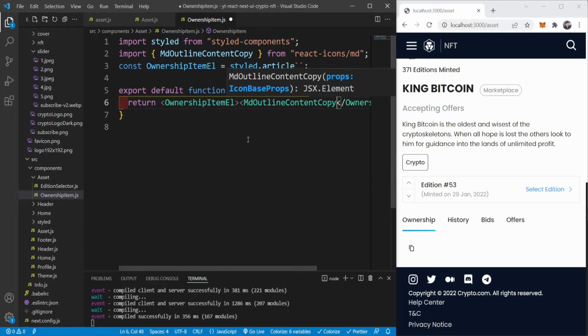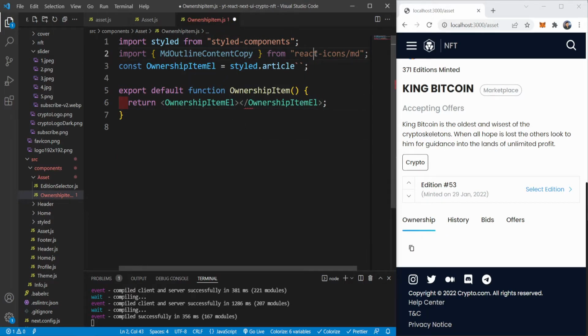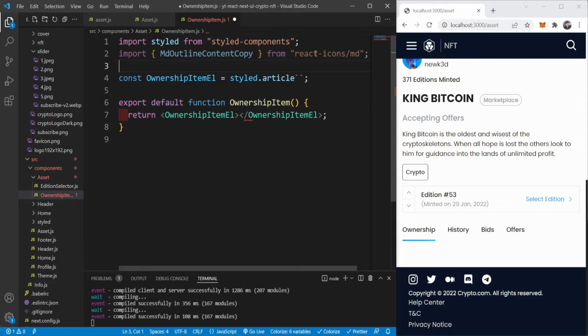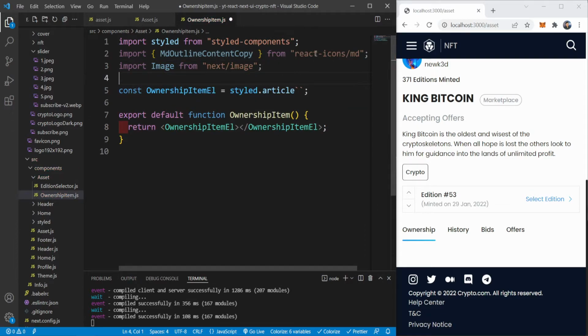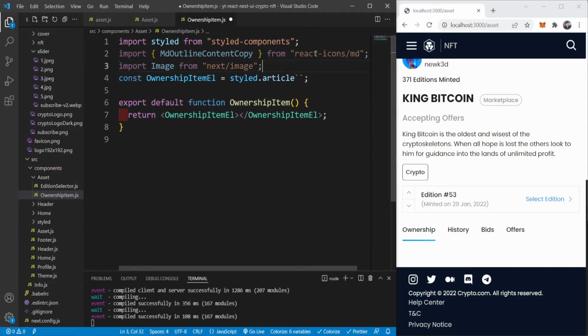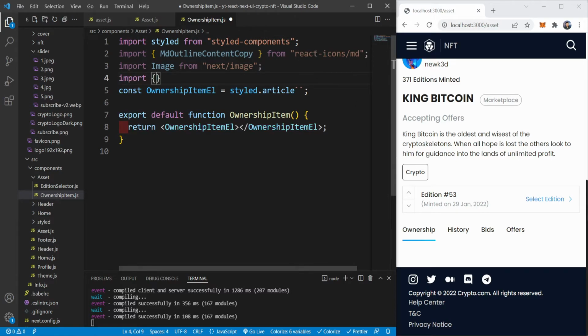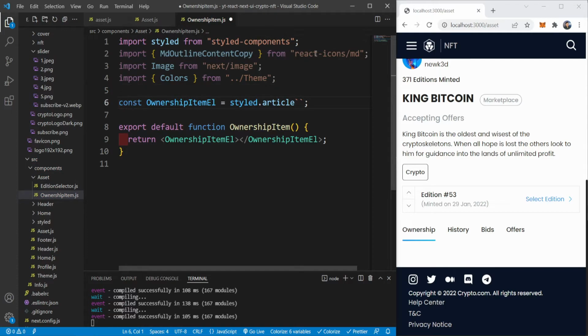Yes, it is. Then we need the image. And we need the colors. Now that we have those, we should get to defining the elements that we need here.